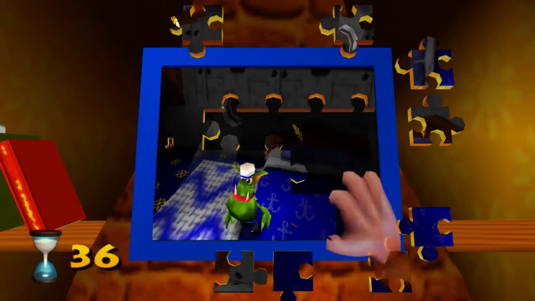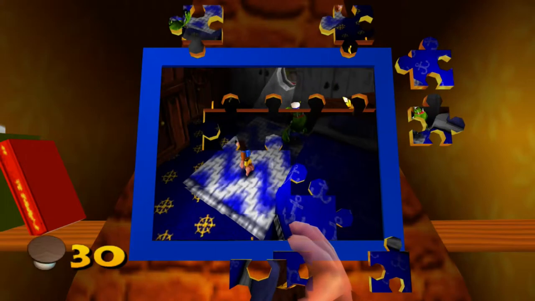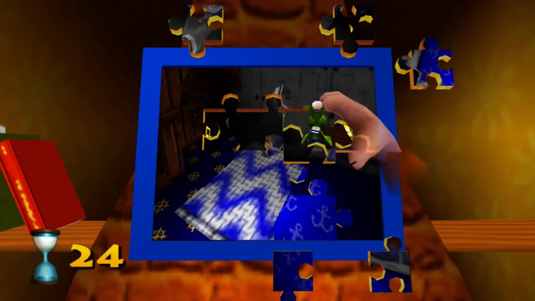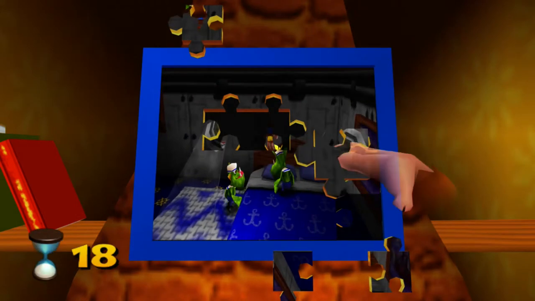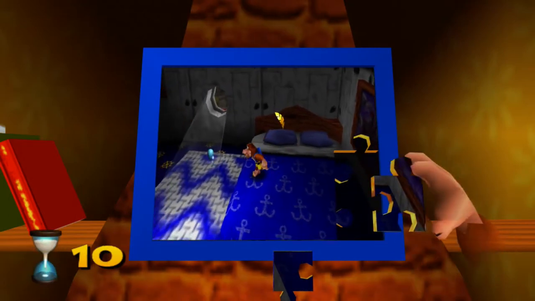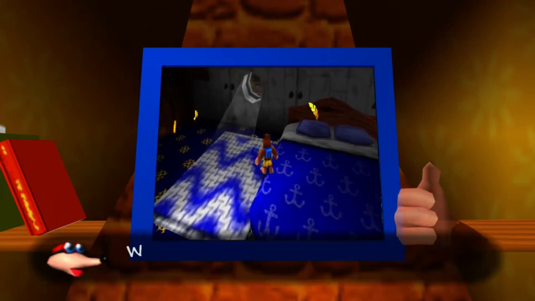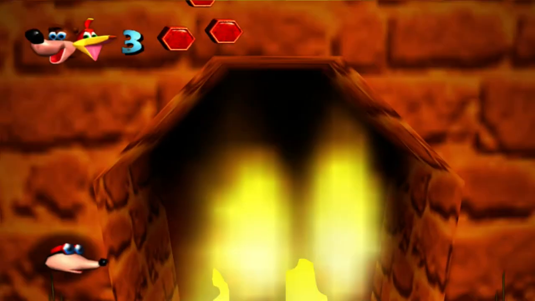Here. Oop, not there. On the bottom. See, I told you. It gets a little bit difficult. But you can try these as many times as you want if you mess up. And I plan on not messing up. Like I said, I plan on not messing up here. We're pushing it. There we go. I messed up a few times, but this is Bottles Bonus 3. I think you can only put these in Treasure Trove Cove if you do the puzzle.